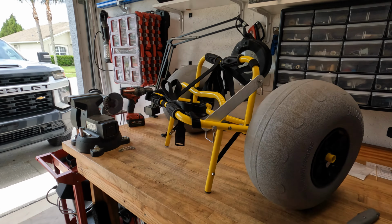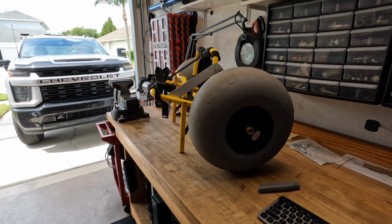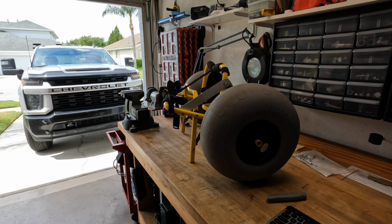All right, well, that's the Suspenz kayak cart with the big, I don't know if we can see it, balloon wheels. And there's only like 3 pounds of air in there. All in all, I like it. I like their gear. Thanks, Suspenz.